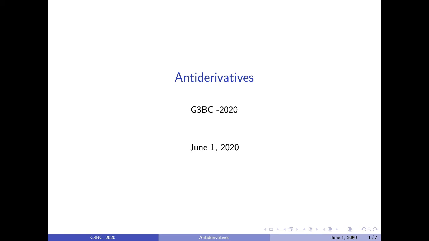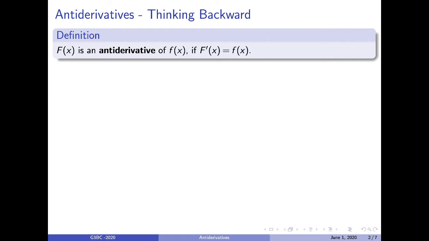In order to understand and apply the fundamental theorem, you first need to learn about antiderivatives. The antiderivative of a function f of x is another function, capital F, such that the derivative of capital F is f itself. If taking a derivative means that you go down in the hierarchy of functions, then taking the antiderivative means going up.